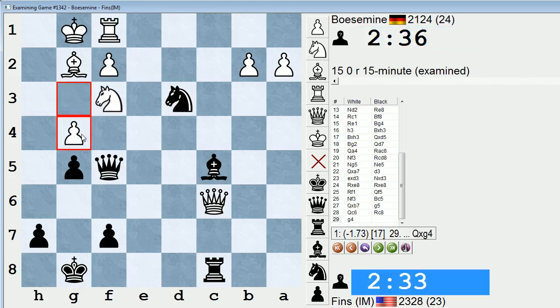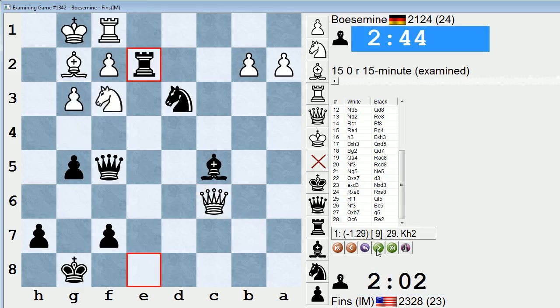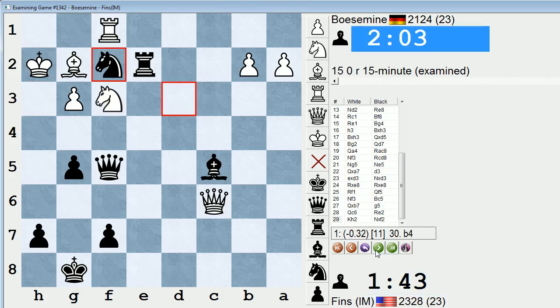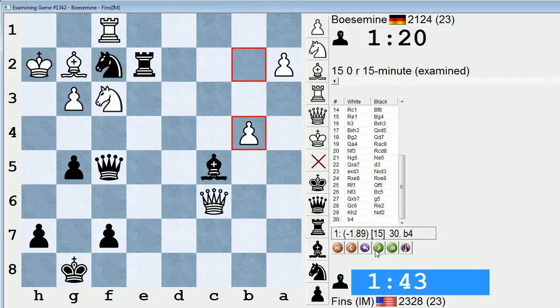g4 now, wow. It's the top move according to the engine. Yeah, it's a pretty complicated position for having 2.5 minutes left each. Rook e2, king h2. I took with the knight. Yeah, and then he found b4, one of the best ways to complicate the position, one of the only ways to complicate the position.